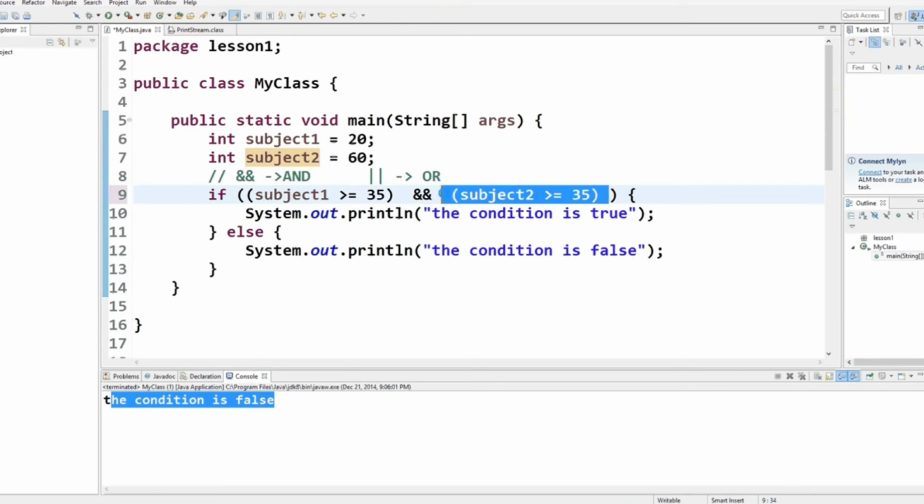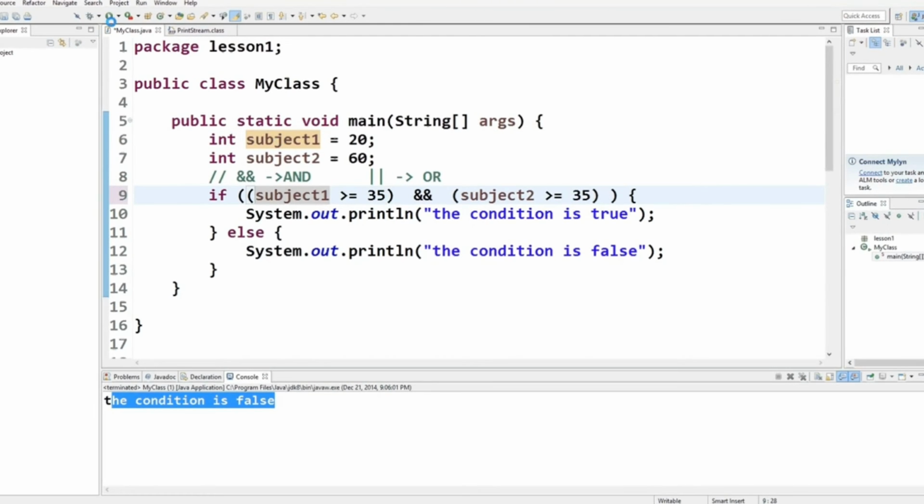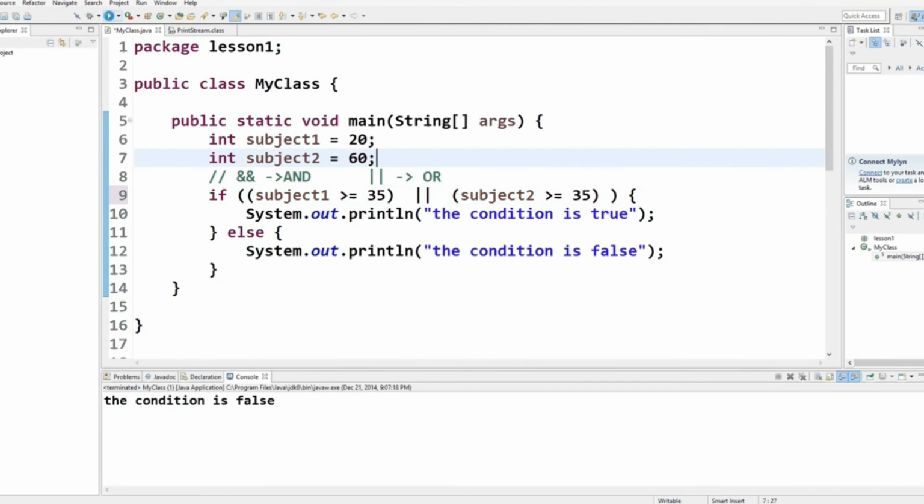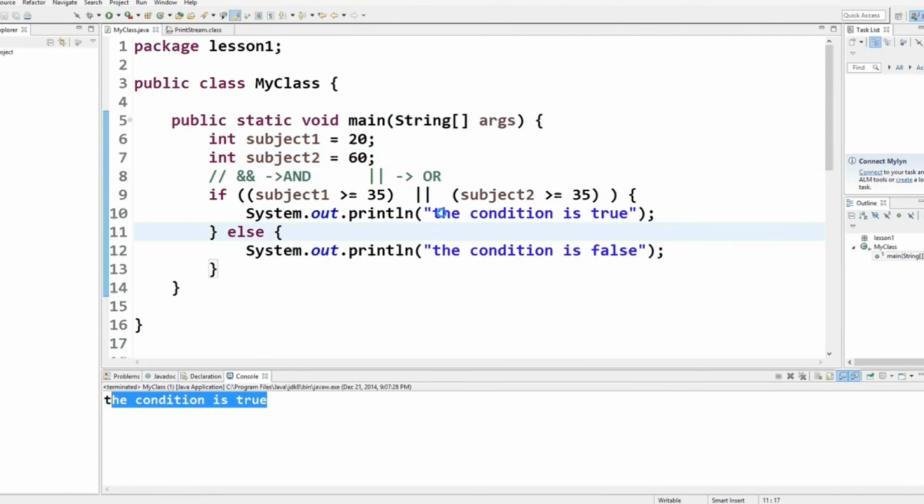But this condition is false because subject 1 is equal to 20, which is not greater than 35. So only one condition is true in this case. And when we run the program, it says false. Why? Because we need to add this OR operator here. Once again, run the program and it says the condition is true.